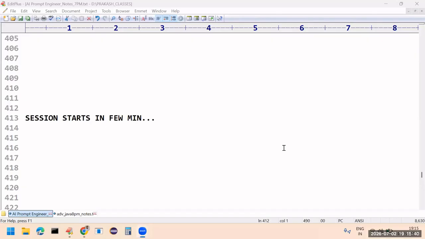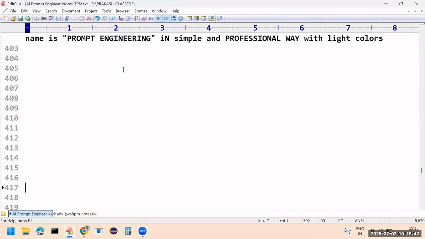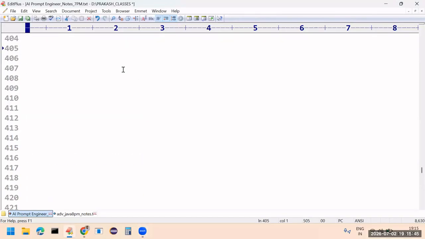So in the last sessions, we have seen in how many ways we can invoke the RTC formula into our prompts, like how our RTC formula is going to work. We covered different examples. Today we are going to cover one small topic: tone control. What is a tone? How are we going to control that tone while writing the prompts? That we are going to discuss.